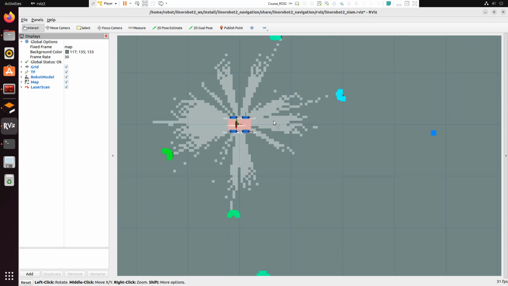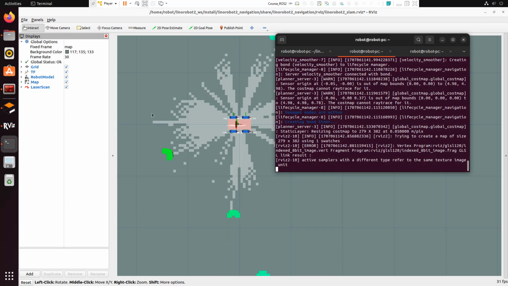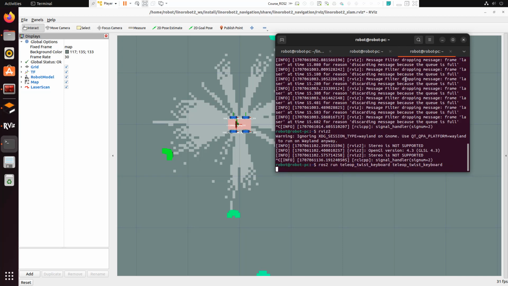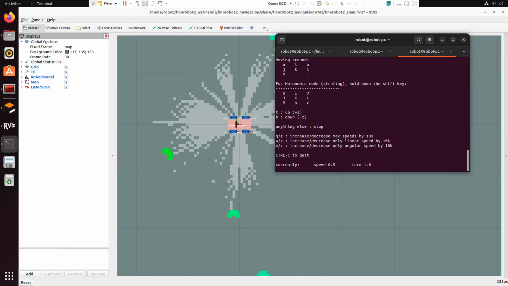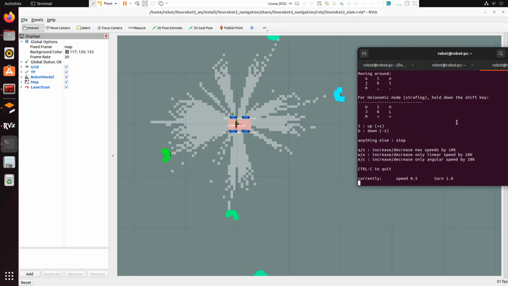And you can use the teleop. Using the keyboard you are able to move it.